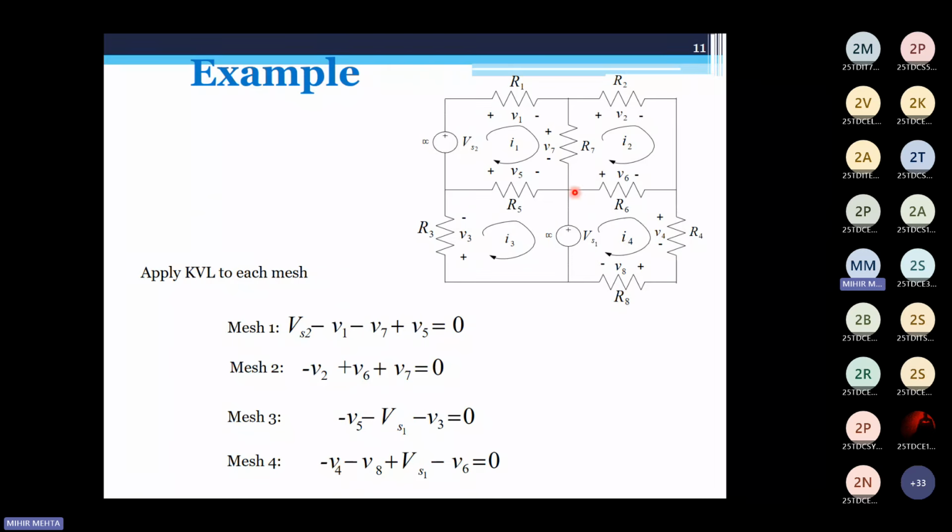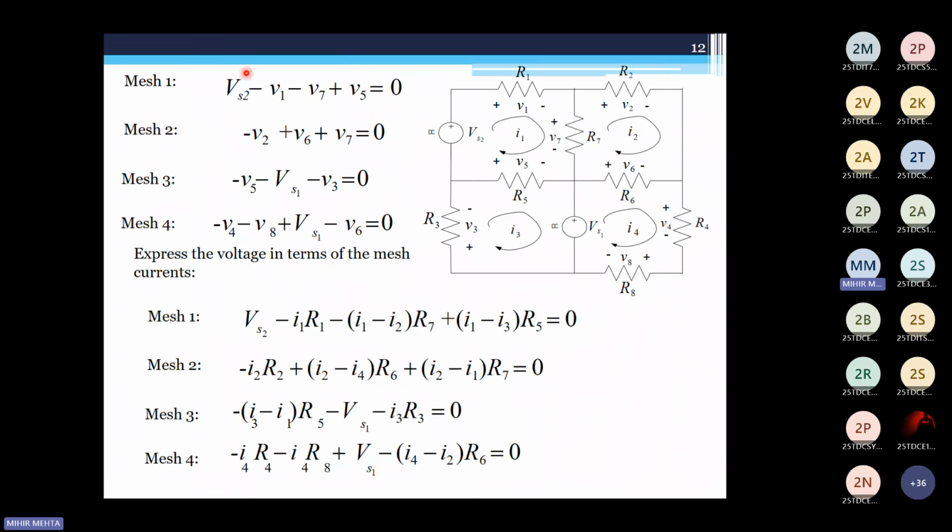And here in the last branch, we are moving from bottom of VS1 to the top of VS1. The top terminal is already indicated as positive, so the bottom terminal would be minus. So moving from negative terminal to the positive terminal, that would be taken as plus VS1. As far as voltage is concerned, if you have two terminals immediately following one another, if you cross the negative terminal first, you write this as positive. If you cross the positive terminal first, you'll take this as negative. In this case, moving from here to here, you are crossing your negative terminal first. So that is why you'll write this as plus VS1. So I hope this is clear.